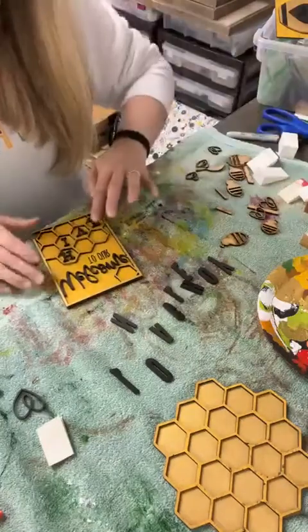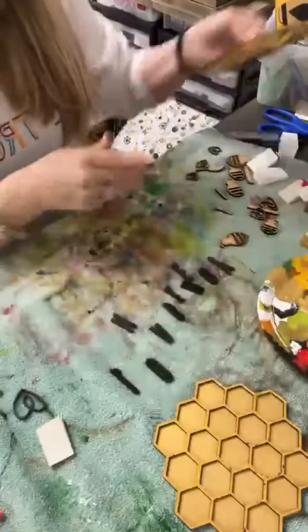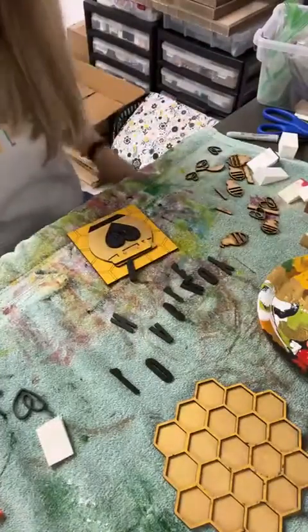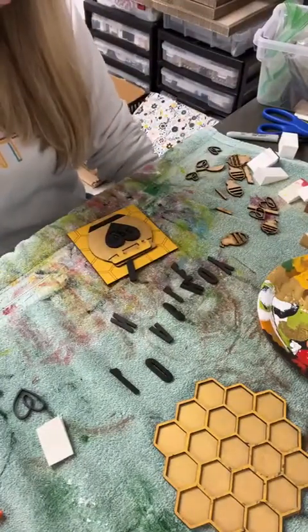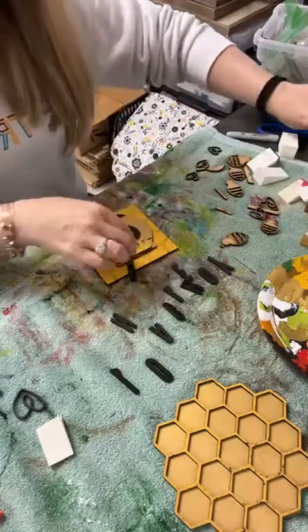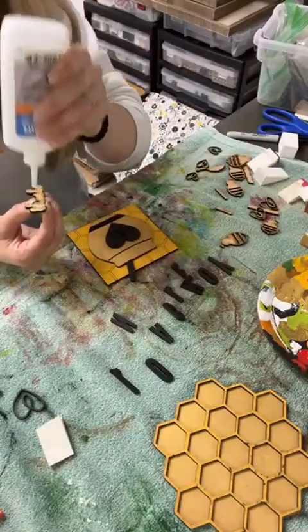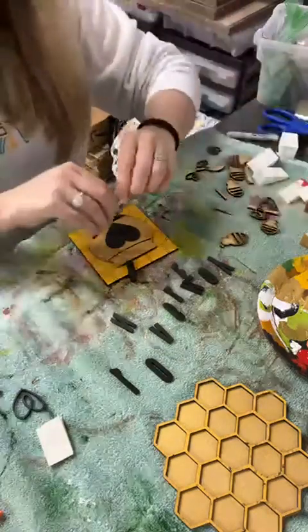Oops, strip the glue out of there. All right, welcome to our hive. I'm still undecided on this one. I think I'm gonna leave it how it is, the background. I wasn't sure if I wanted to add to the background to like outline the hive, but I think I'm gonna leave it.